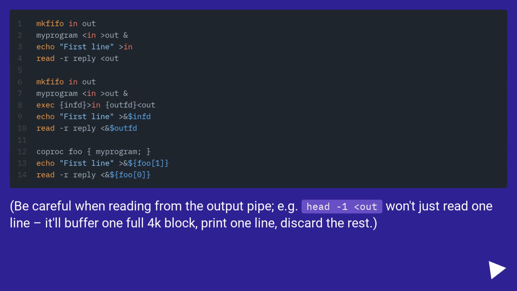Be careful when reading from the output pipe. For example, head -1 < out won't just read one line, it'll buffer one full 4K block, print one line, discard the rest.